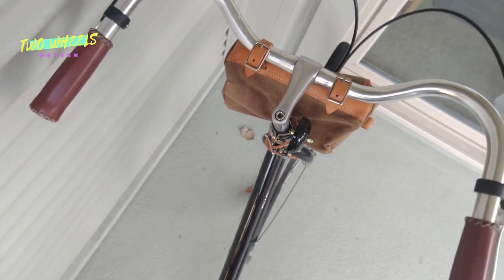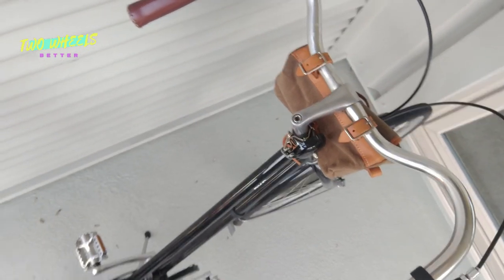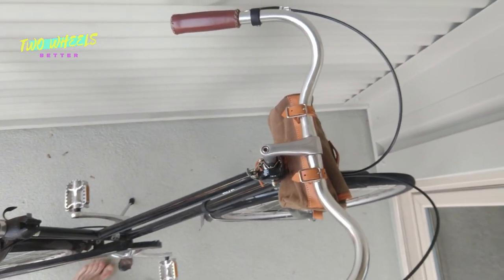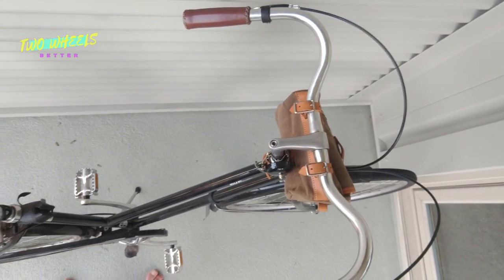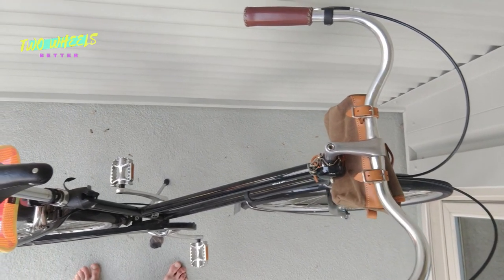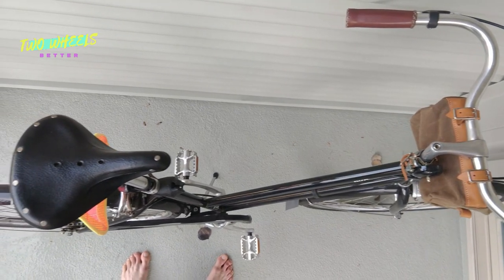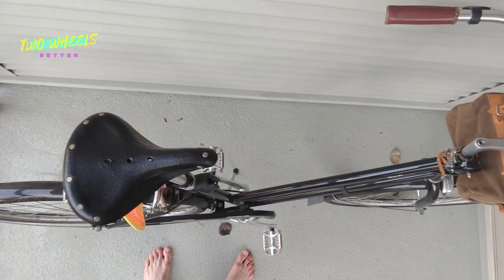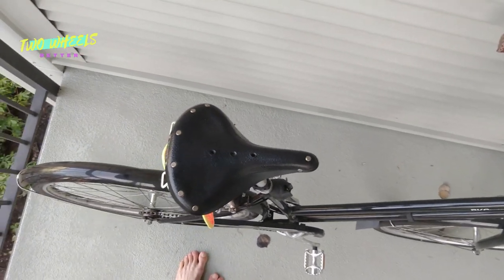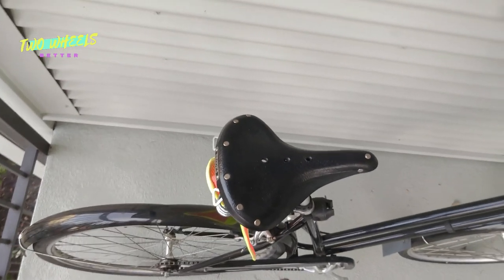As for the drivetrain, I'm talking about the single-speed version here, which they've unfortunately discontinued, so your drivetrain choices will be either a seven-speed derailleur or a three-speed internally geared hub — both at exactly the same price of $499. If you live in a very hilly area, the seven-speed is probably the wiser choice, but if you're not in a hilly area, I would go with the internally geared three-speed just to keep maintenance to a bare minimum.